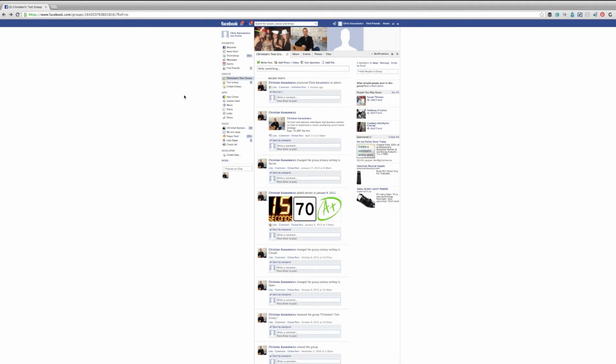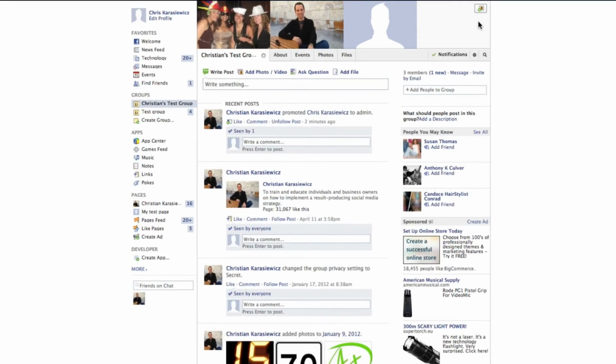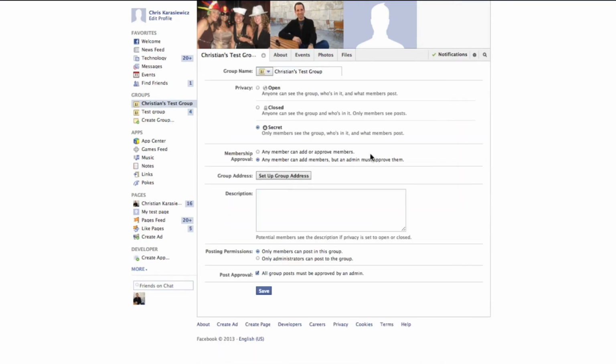Normally, if you go to a Facebook group and you want to change the cover photo, you would have the ability to click on this icon and upload a new photo. And some groups don't want this to happen. They don't want people to put up offensive photos or to change their branding and things like that. So instead of going to settings and edit group settings and looking here, because there is no option to limit who can change a cover photo, you want to go to the About menu.